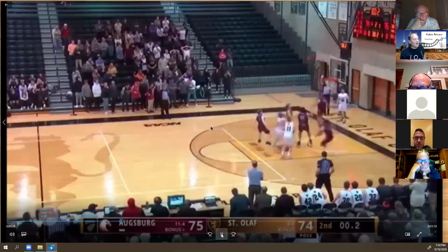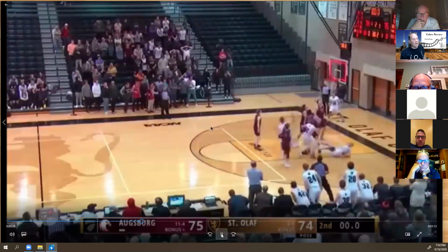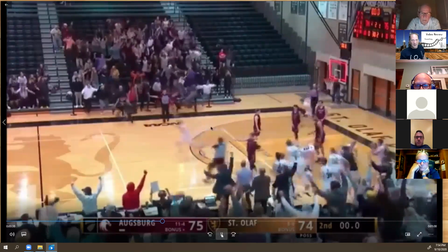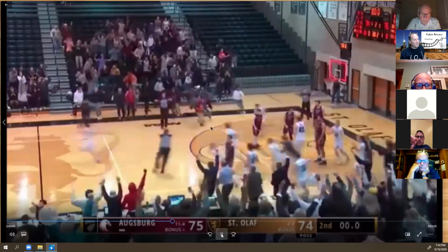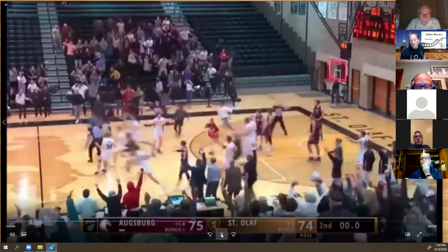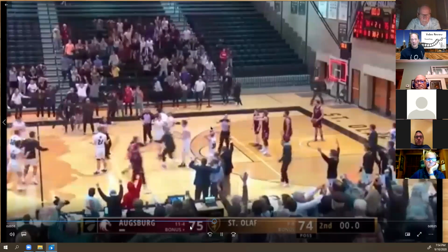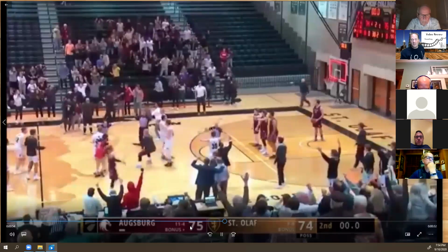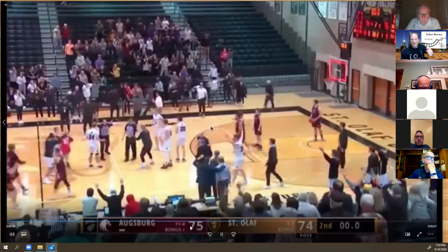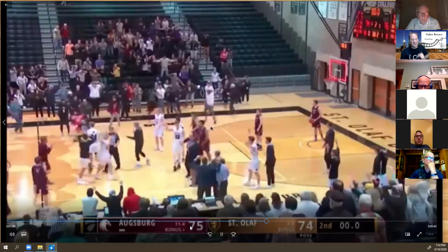All right, he jumps in the air, taps it with two hands. I mean, that was a textbook tap. Basket is good. Like a volleyball set. It's off his hands before the red light on the backboard goes. Right, because there's going to be a delay from the timer starting the clock to when the ball is touched. And that's why we as officials need to know that at 0.3 or less, you can't catch and shoot, because technically he's going to catch and shoot that ball before the buzzer or the light goes off, because the human who's operating the clock can't operate that fast. So we need to know that it can or can't happen.